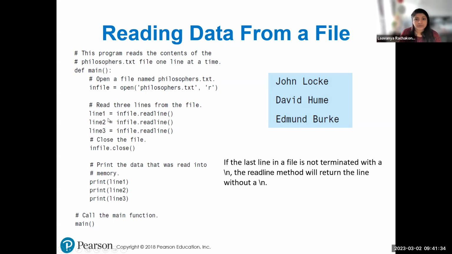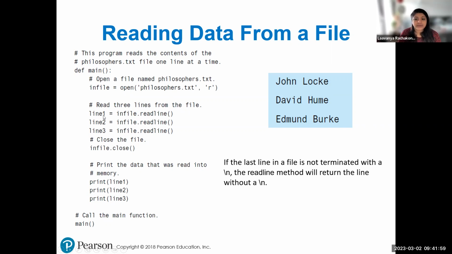We are going to use the readline method in this example, so that's the reason why I have line1 is equal to the file object dot readline. I'm going to use the method readline as it is the method name. Also notice the format, you have the same syntax: the file object dot the method.